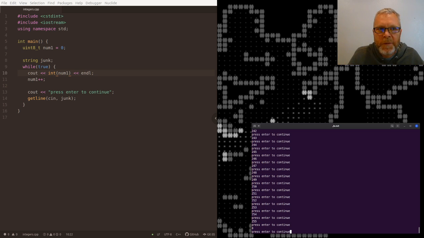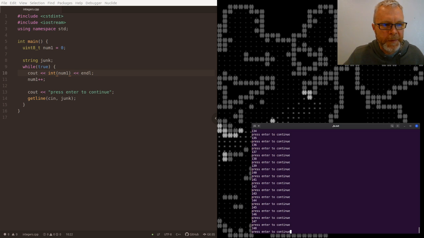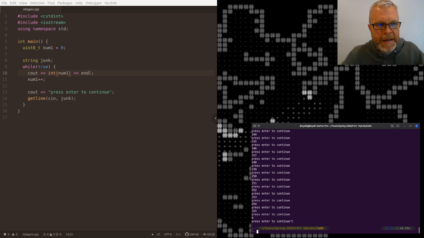So that's a lot of why we do all of the stuff we're doing this week, so that you appreciate better when you're working in high-level languages that in most languages integers have limits. So it wraps around, and it'll keep doing that, which is actually a defined behavior in C++, by the way. So in this language, it's supposed to wrap around like that. But it didn't become 256 because it can't be 256. So in C++, the way it handles that problem is it simply wraps around to the start of the range.